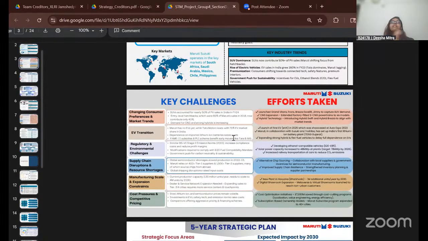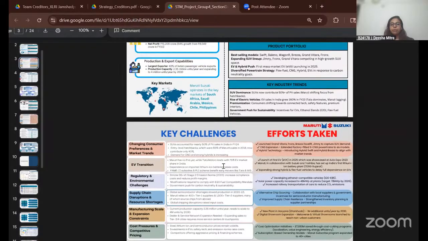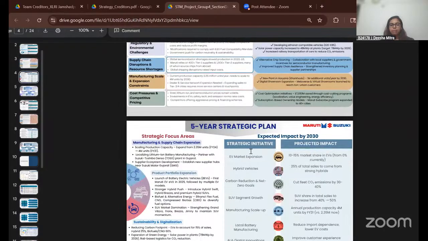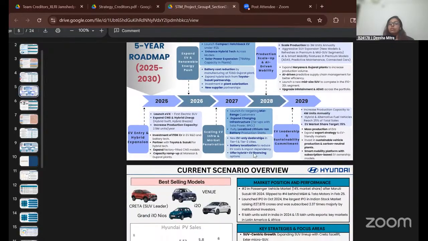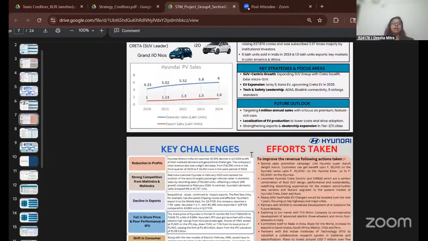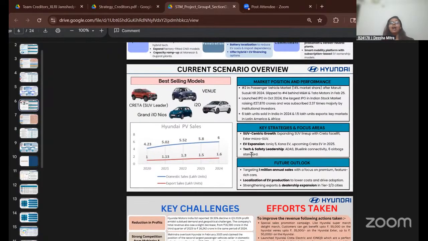If you can again see, the framework is being followed. We talked about the challenges, then we talked about the plan, the solution that we came up with, and backed it up with data here. So more or less the idea, the framework for every PPT, if you can see, is the same. Just minor differences in how we are presenting it, like what the requirement is, who the audience is, based on that we make some changes. But the idea remains the same, that you have to use data, you have to use frameworks to analyze things.